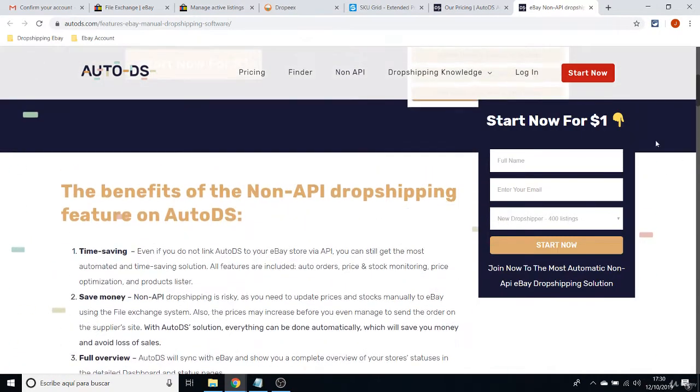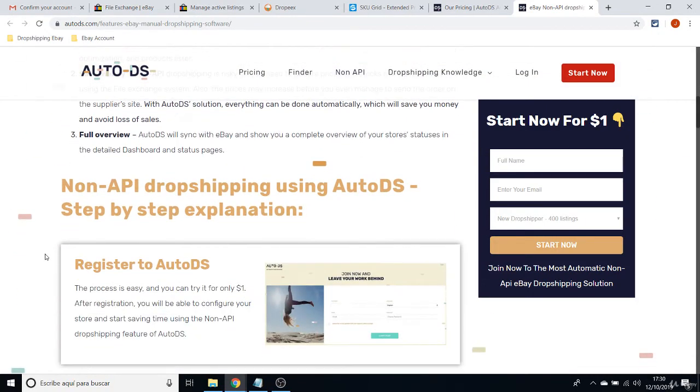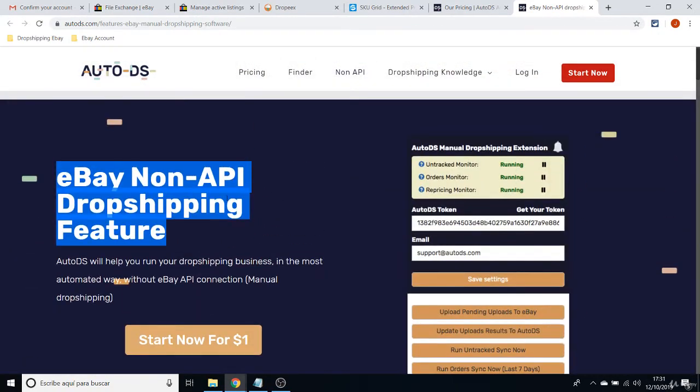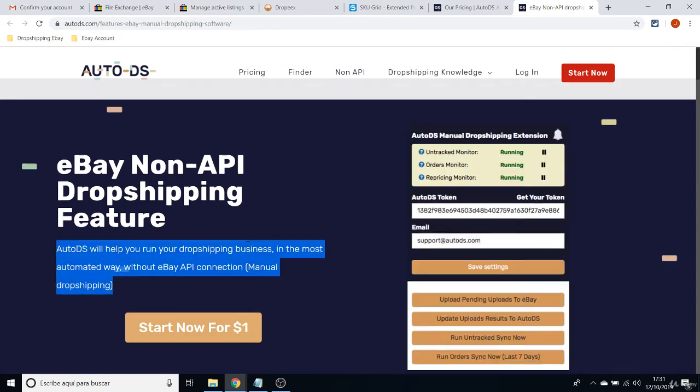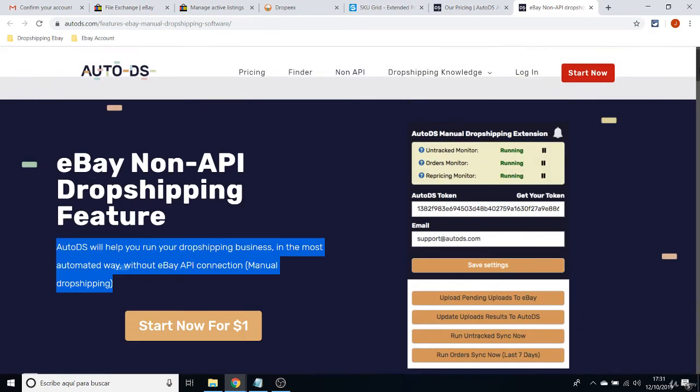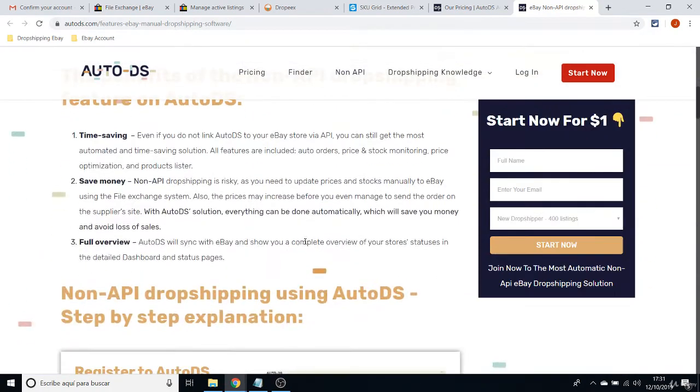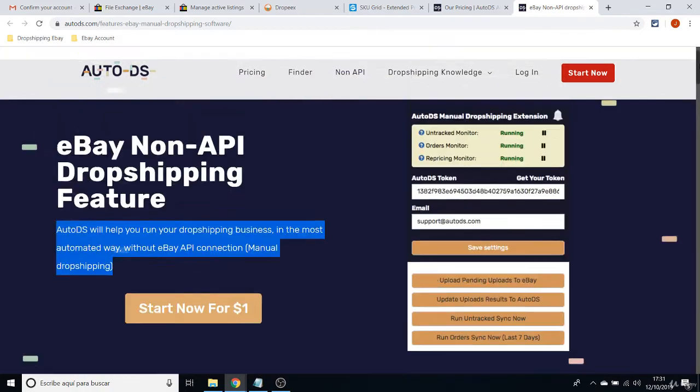We will see about that in the next section. But I chose this software because it was the last updated software. This non-API version was launched like 1 or 2 months ago, okay? It's been tested since then. My colleagues have been testing it, my partners have been testing it too, and we all came to the conclusion that this is the best software to use at the moment, okay? So this is the software that I'm going to explain in the next section.